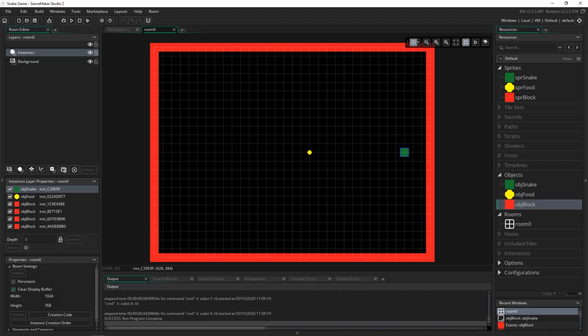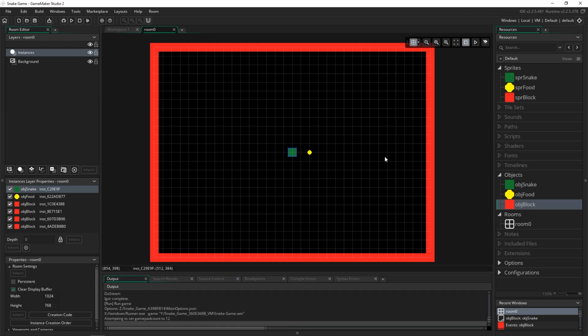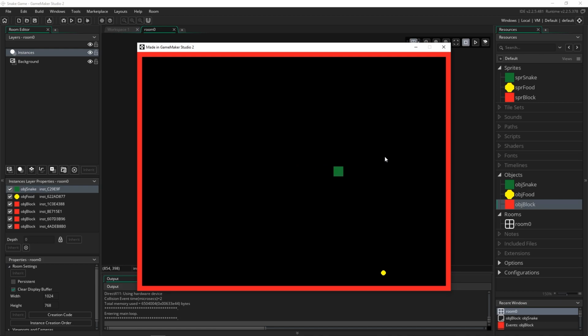But the game is really boring, right? If we look at it, we have just a snake and a food and a barrier, which is all we need, but we need to do more with it. Currently, we don't go any faster. We don't see our score because we're not actually keeping track of it inside of our game. So there's a lot that we can still do to make it more interesting and definitely more fun. So in the next one, let's look at adding more of a challenge to our game and making it more fun to play.